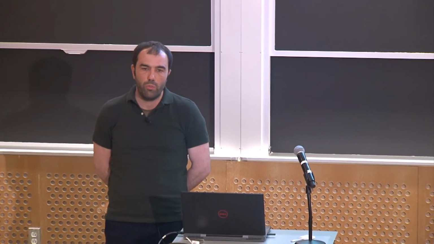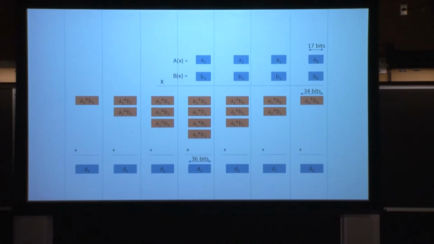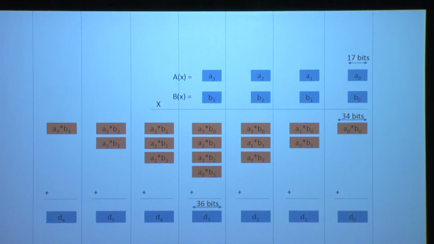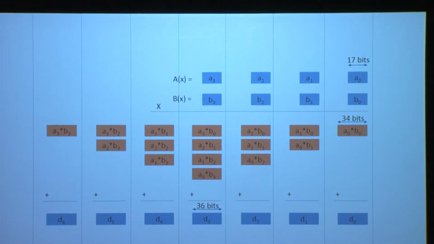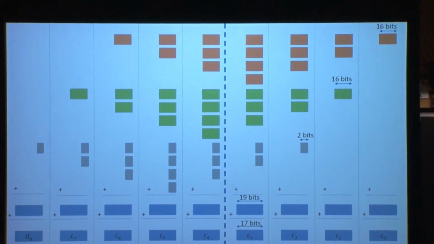So again, now let's start with 17 bits. Let's multiply two polynomials with 17-bit coefficients. So now the intermediate results are 34 bits instead of 32. Again, if we accumulate, intermediate results are going to end up 36 bits for this example. Now, I split the coefficients into three parts: lower 16, higher 16, and the highest 2 bits, because they're now 34 bits. They're not 32 anymore. And the weights of the coefficients are 16 bits each. So I split them up like this.